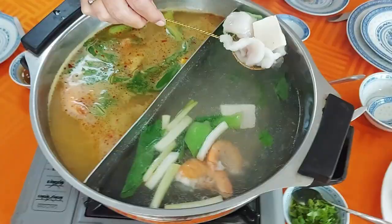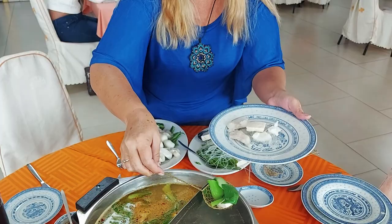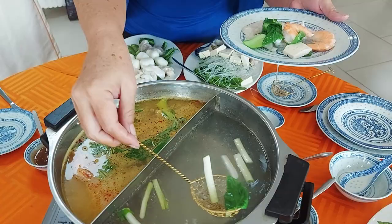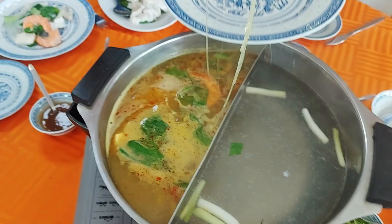Ricky is going to attempt to remove everything and put it on a plate. Oh, you're doing quite well there, Rick. This is just all discovery. It really is. Get the prawns out. And it's like cleaning a pool. Don't you leave a few glass noodles at the bottom? I think you probably do. And here she goes with the one you can't see the bottom of. Oh, look at the glass noodles, they've actually changed colour.